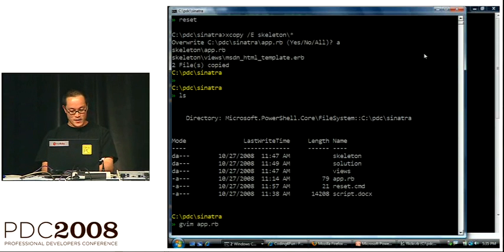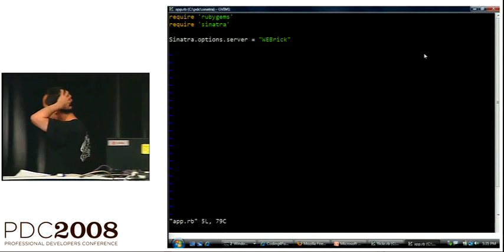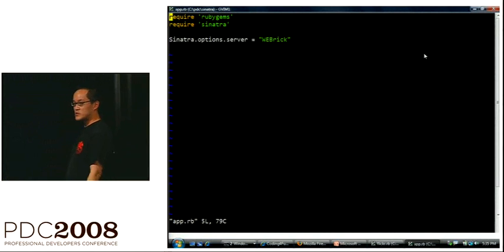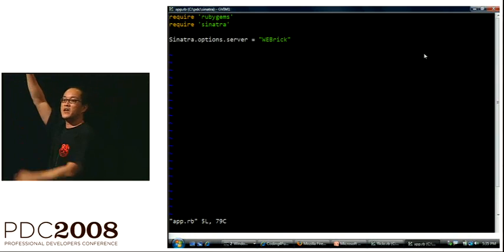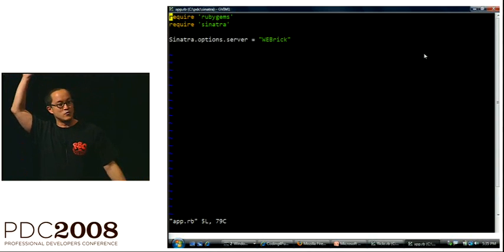So if I open up app.rb, this is essentially the starter of most simple Sinatra applications. The first line of code: require rubygems. Ruby has a package management system called gems. And gems are nice in the sense that the packaging system has this global directory service. I can grab a gem by name and do gem install Bob, and it'll go off and grab the Bob gem and drop it down to my machine.